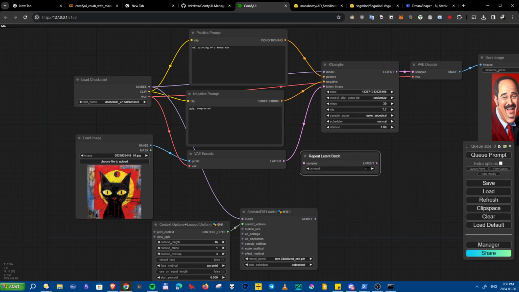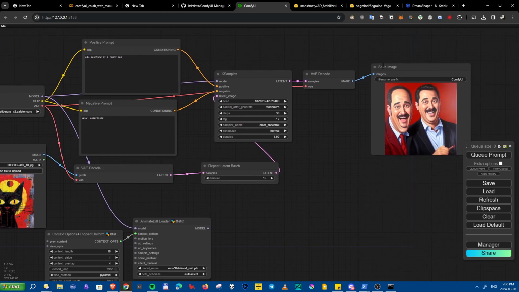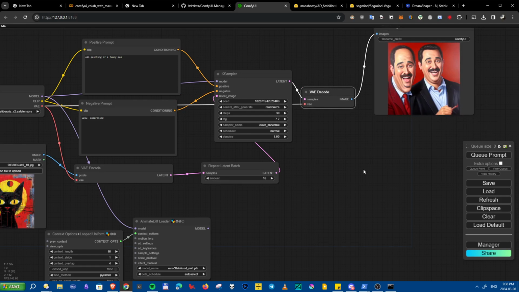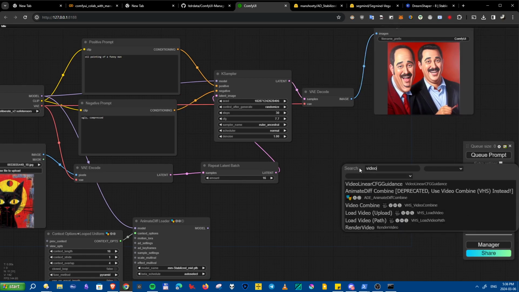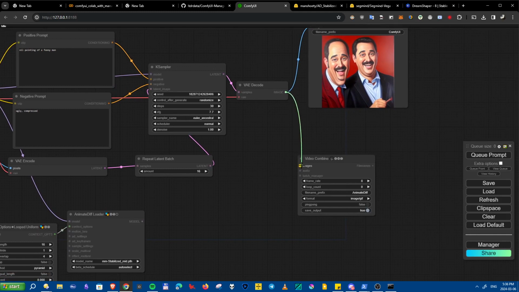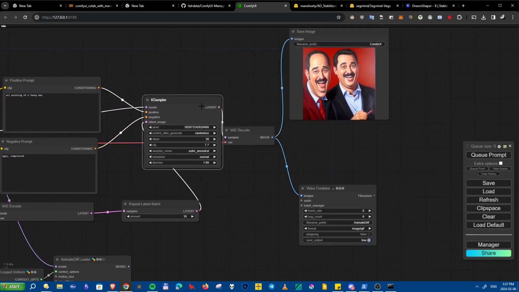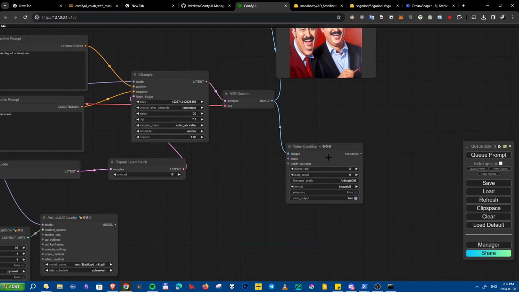And this basically allows you to choose the number of frames that you want. So let's say we want to do 16 frames. I can just pass this image to that and then pass these latents there. So now I'm going to get a 16 frame animation. And then afterwards, instead of saving image, there's another node called video combine. Video combine will basically stitch together all the frames that come out of this and creates the video for you.